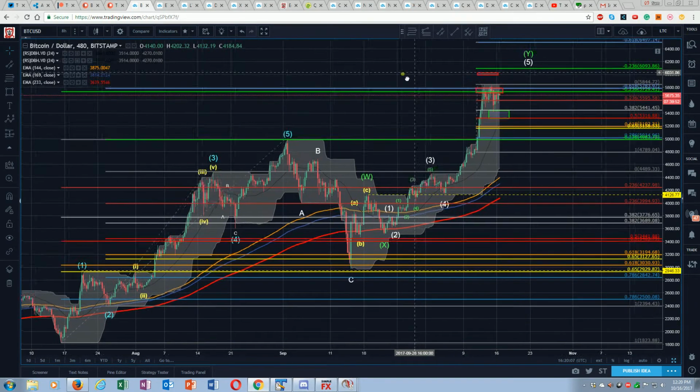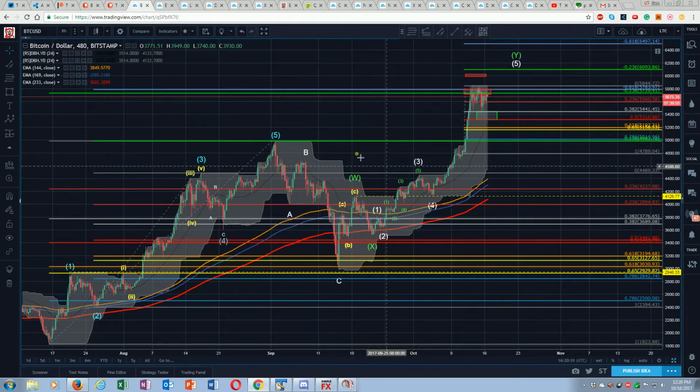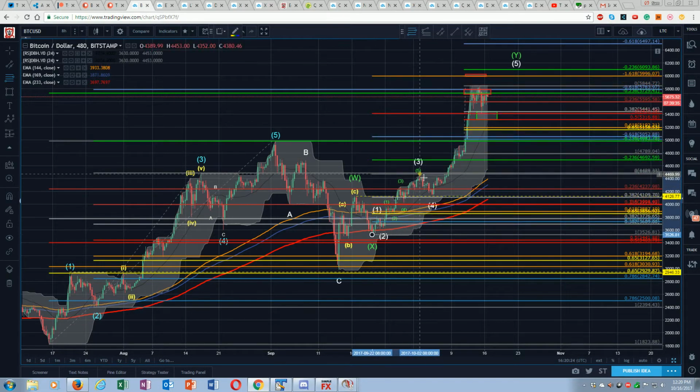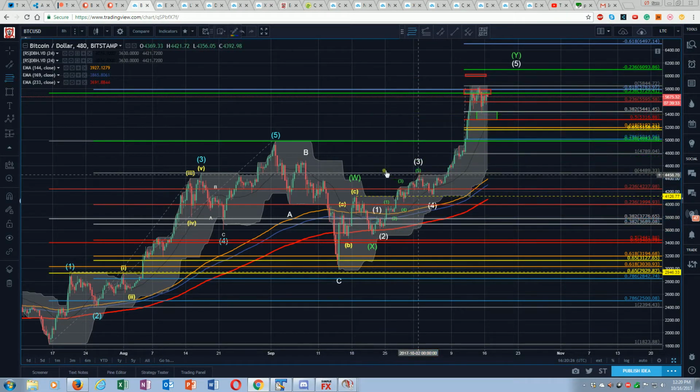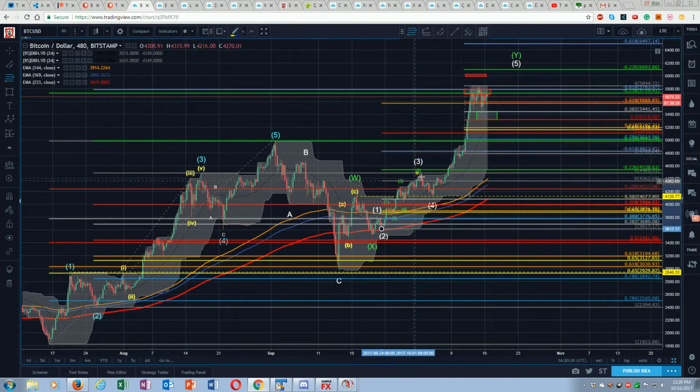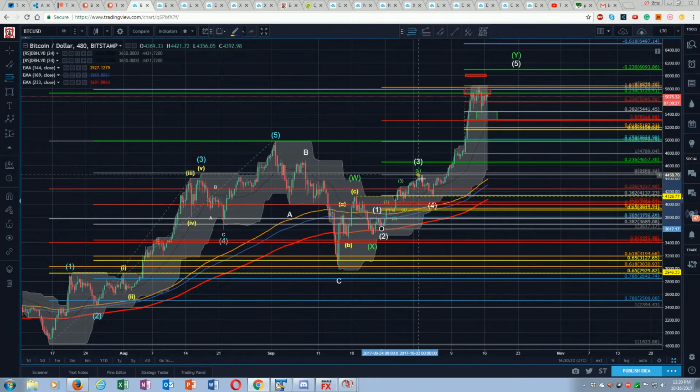Now we can add a little bit more to this, knowing that the 2 and the 4 give us an indication of where we might hit resistance on the 5. Into this structure, I'm just going to do the same thing. I'm going to grab my fib tool, and I'm going to go from the 1 here to the... I'm sorry, let me do it again. It is the 2. I'm going to go from my 2 to my 3 high.